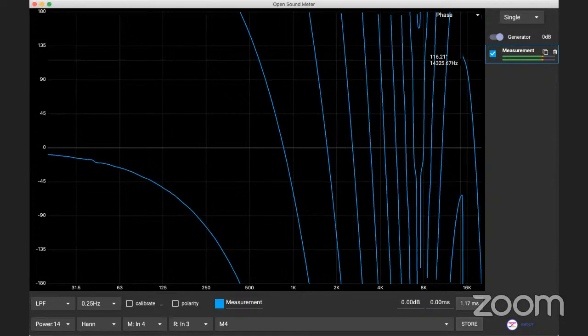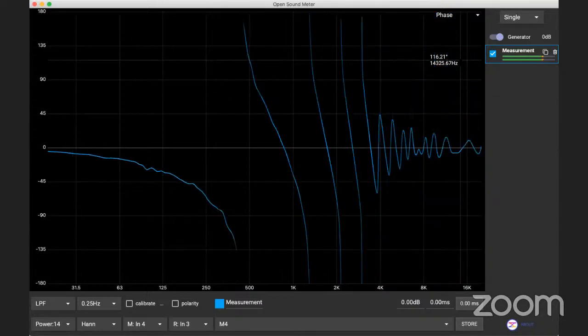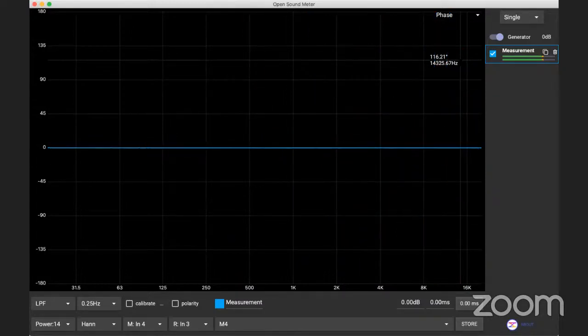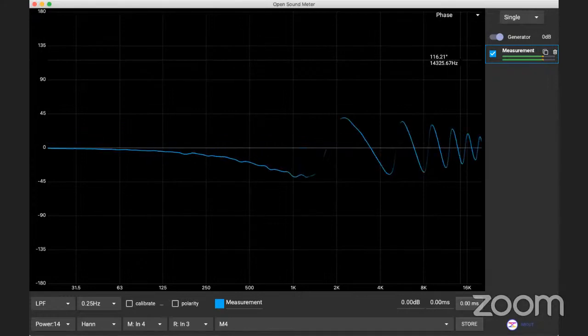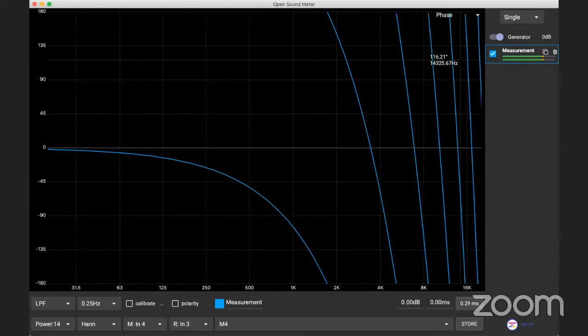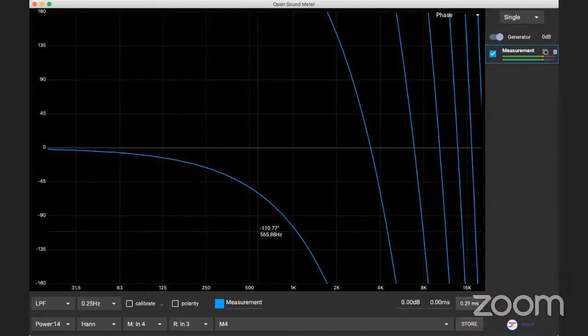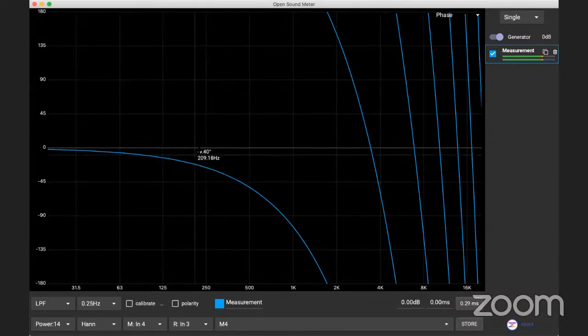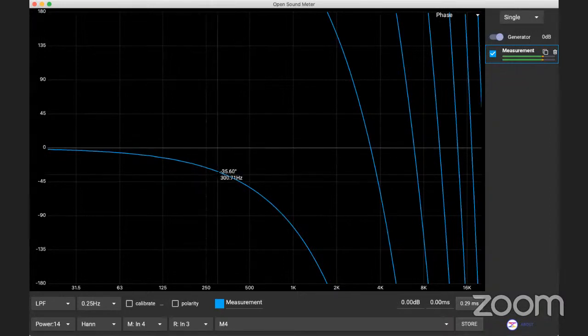So now, if you can just get that iPad and show them what I'm doing here. I'm comparing the phase of aux number 4 to aux number 3. Right now they're completely in phase. The moment I give a physical delay on the console, I've given it a 0.2 millisecond delay. Watch it now. What happens? Okay, you can see these lines. Aux number 3 is 0 right now because 0 phase. But aux number 4 is getting delayed by 0.2 milliseconds. So you see these lines that are created.